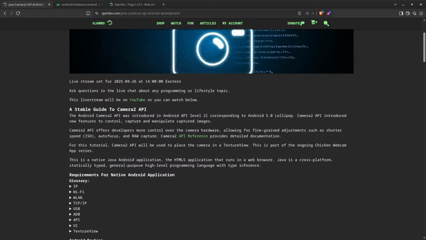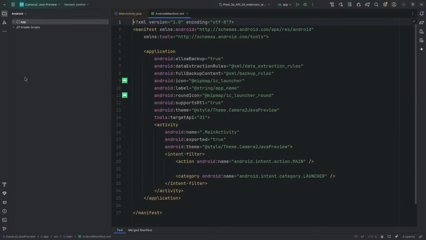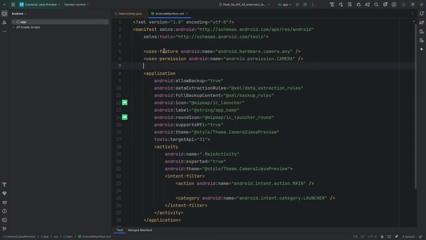Okay, so let's go back to Android Studio. Here's our Android Studio. What we're going to do is add the uses-feature. The reason I put camera N is because some devices might have two cameras, the front facing and the back facing camera. Some might have four. For example, my daily drive has four cameras, but I think I can only use two of them.